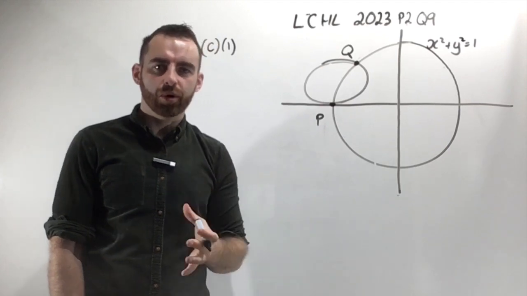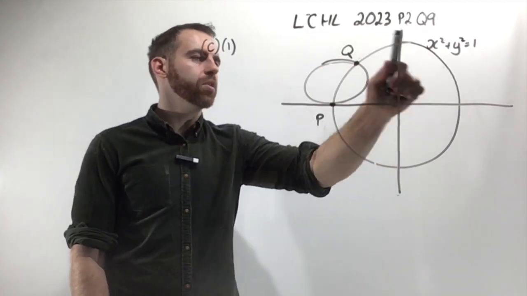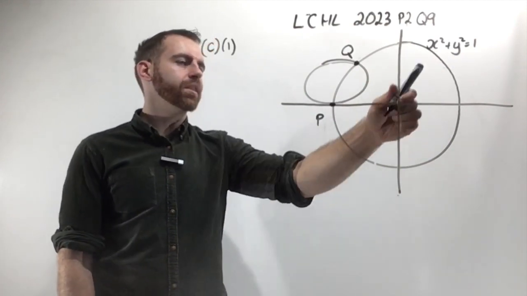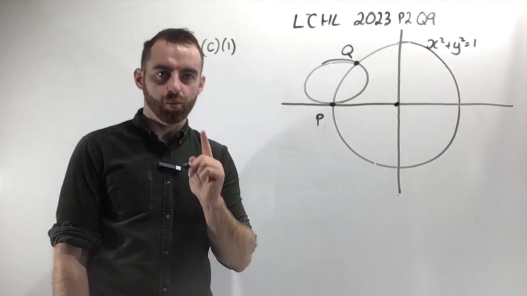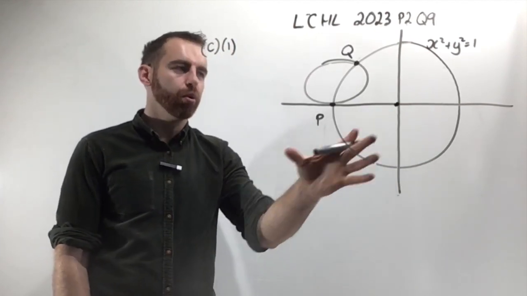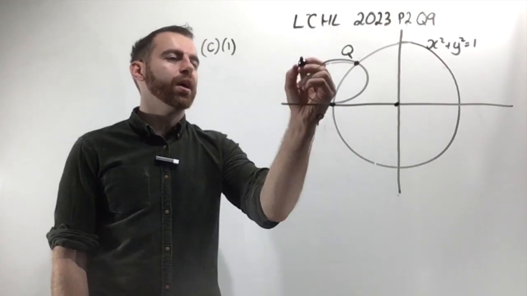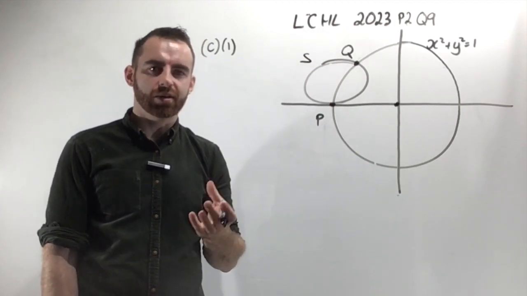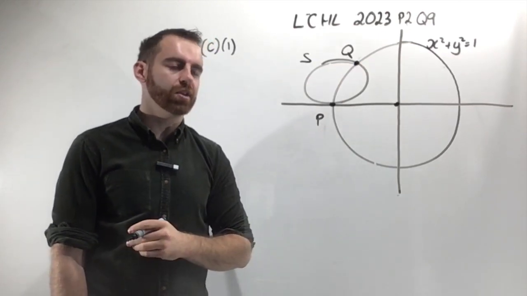Okay, in C part 1 of this question, we're given two different circles. We're given the unit circle, which has an equation x squared plus y squared equals 1. Obviously, the center of that circle is the point (0, 0), and the radius of that circle is 1. And that's probably the most important thing in answering the first part of this question. And we have the circle S. Ultimately, the goal is going to be to get the equation of that circle. But for the moment, we're just trying to find the coordinates of the point Q.